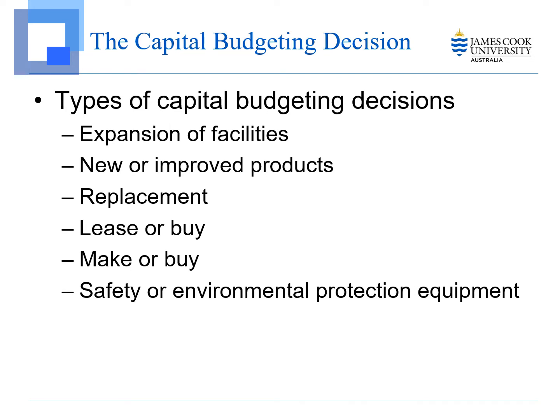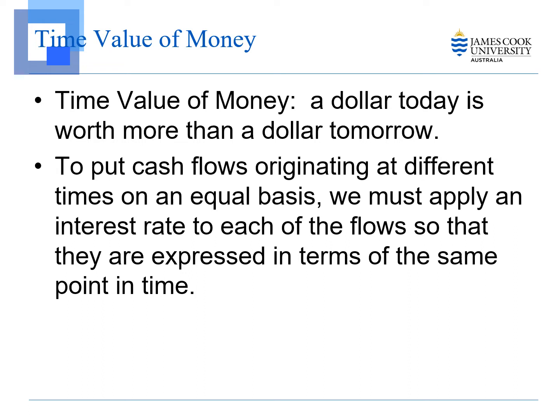For example, we might be making a decision on whether we need to expand the facilities, whether we want to develop a new or improved product, whether we should replace a particular equipment, and so on and so forth. A key feature here is that because the project involves a period of time, we cannot directly compare $1 today with $1 in 10 years' time. There's a time value of money in it. So $1 today is worth more than $1 tomorrow.